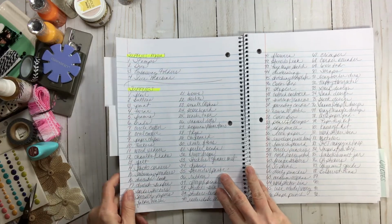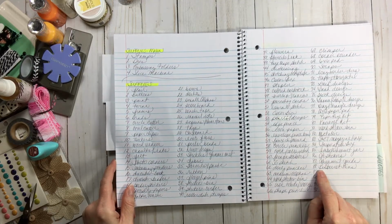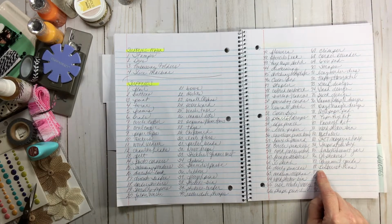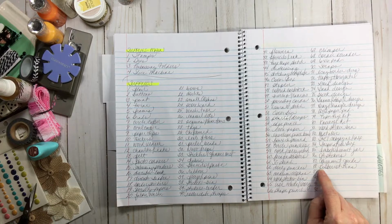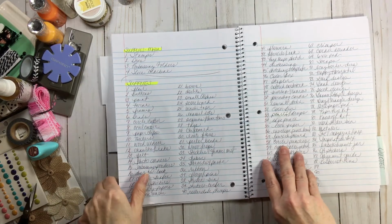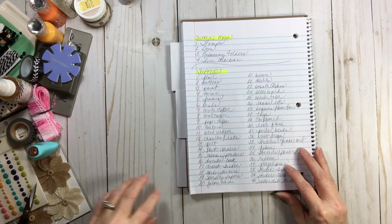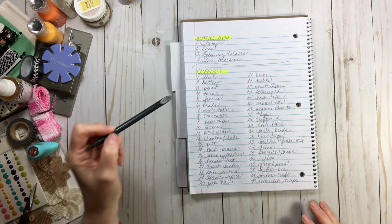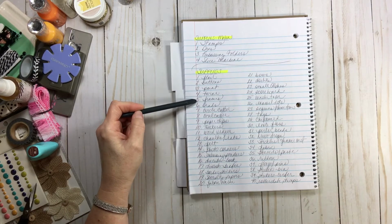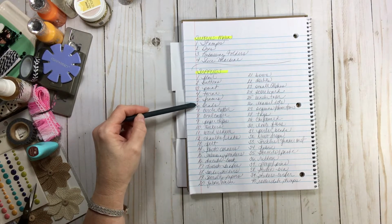So in my actual supply list, which goes up to 88, let's just start reading them, okay? If you want to. If not, please just click off and watch something else. Okay, so number 1, I have flare. Number 2, I have buttons. Number 3, I have paint. Number 4, I have twine. Number 5, I have frames. 6, brads. Of course, my brads.